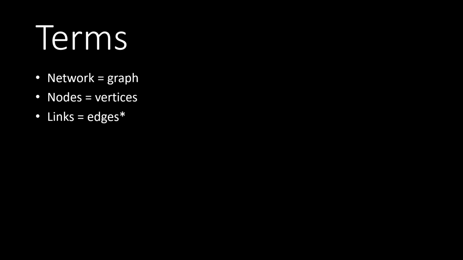And then network science is on the left here, the left side, the nodes and the links, where in graph theory they talk about vertices and edges. There's an asterisk by edges because when we're doing our programming in Python or whichever, links typically refer to your path links or maybe your API or your website links. So a lot of times, even though we're talking about links, you'll still see them called edges. But just realize that each of these three terms you can use them interchangeably.